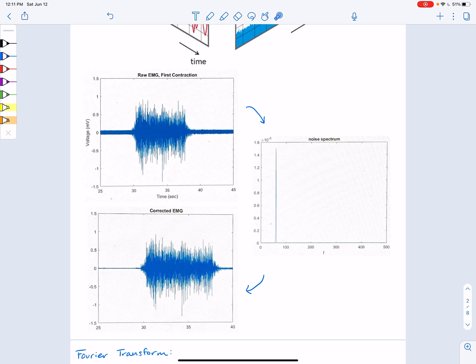One of them included filtering, so I was able to do a narrow bandpass filter to get a signal for the noise, and to do that I needed to know what cutoff frequencies to use, and I judged that based on the Fourier transform of the noise. So now you can see it became corrected. It's much nicer, and I couldn't do that without knowing the frequency of the noise, so I needed a Fourier transform for that.